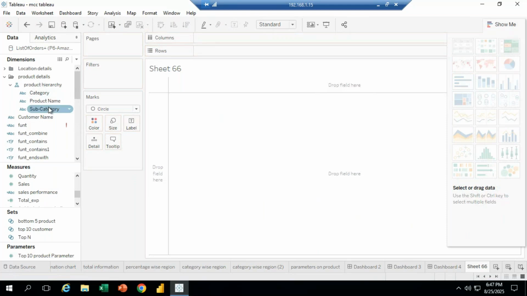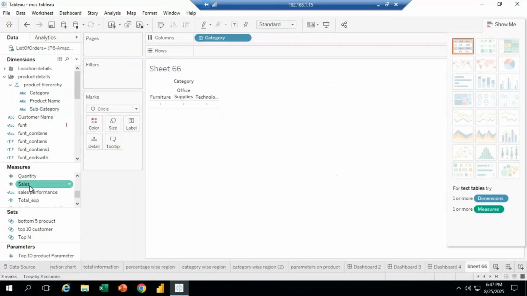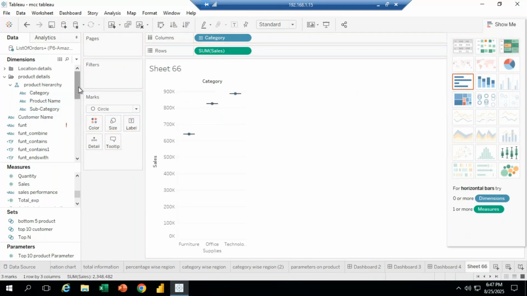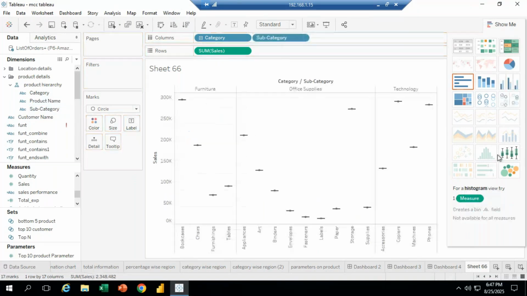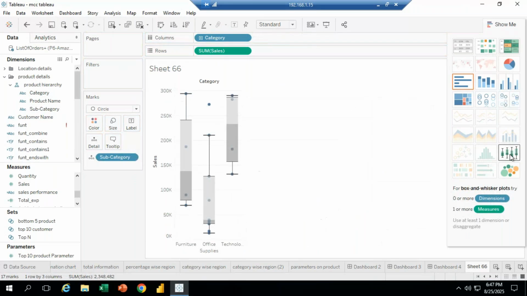Or else we can drag the category and sales, or else we can drag the segment wise. If you want to see the subcategory also, we can select the subcategory. Once we select the box and whisker chart, see, all these are the highest sales we have done, this is the lowest option, it's going to display category wise.